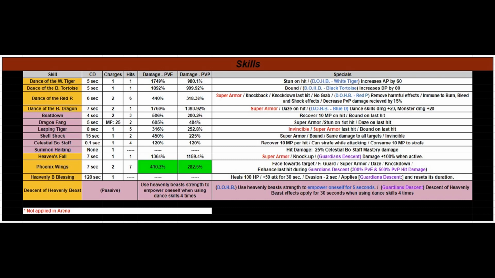Not bad at all. And then if you look at Phoenix Wings, that's the one I told you increases your PvE hit damage by 300% and PvP by 500%. If you're out there in guild raids against other players, you're doing your 4 dances, you activate your passive, 4 more dances, you extend the time and activate each one of the things that the dances do as you do those skills. And then you jump in with a Heaven's Fall or a Phoenix Wings. It's always best to just cycle through your dances and Heaven's Fall and Phoenix Wings.